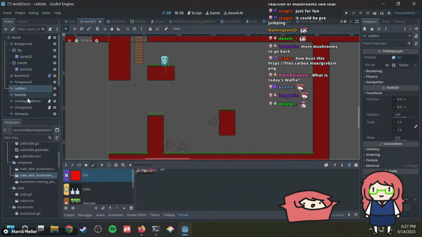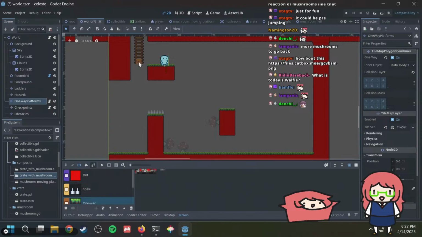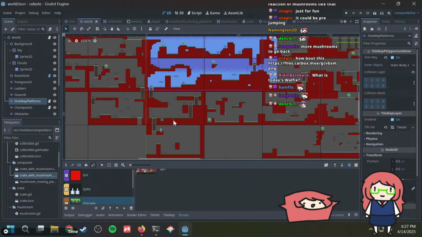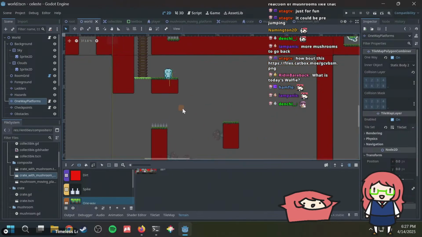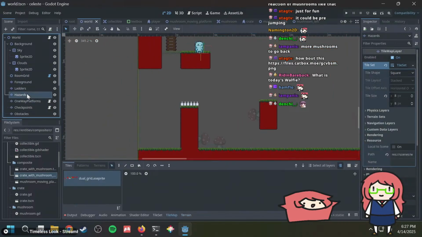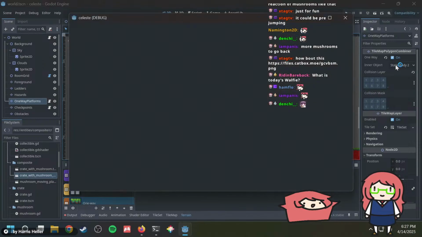So we have one-way platform. I like how my entire goal was to design climbing stuff for later, and then I just end up making something for earlier in the game. It's this scope creep. This is what happens when there's too much stuff going on. Alright, so we have one-way platform. You could maybe climb up here. And I want to make sure that it doesn't bounce you up there.